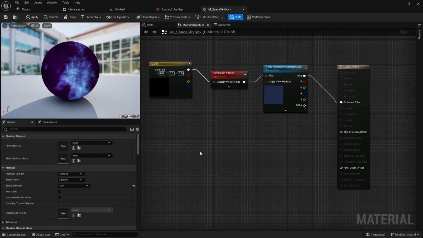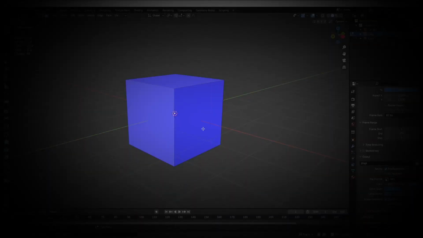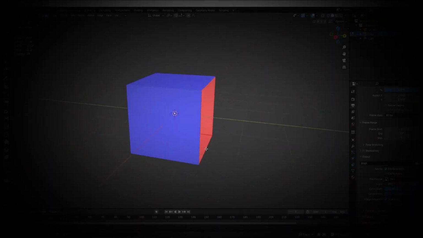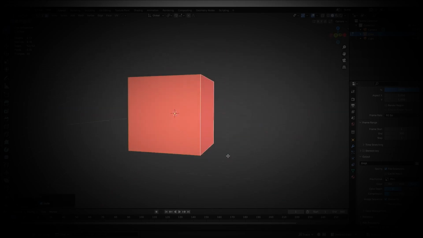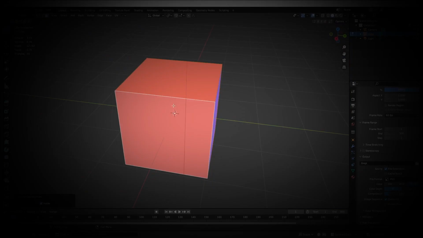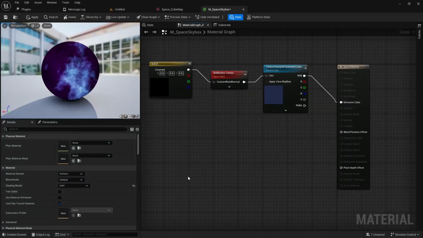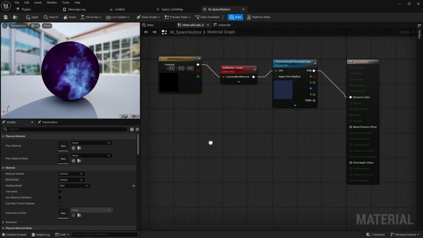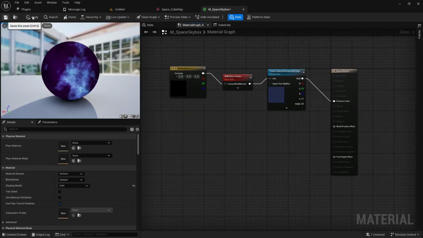So another setting you might want is there's a 2-sided option. You'll probably want to check that. I'm going to be importing a model from Blender that has the normals reversed. So if you don't feel like doing that, and I'll maybe roll some B-roll footage that actually shows inverting normals on an actual static mesh. But if you don't want to do that, you just simply check 2-sided, and then it'll basically draw the image on both sides of your static mesh, so you won't have to worry about it. But if you are using one that's inverted, you can leave that alone and just use the static mesh that's correct for it. So let's go ahead and set that up now.